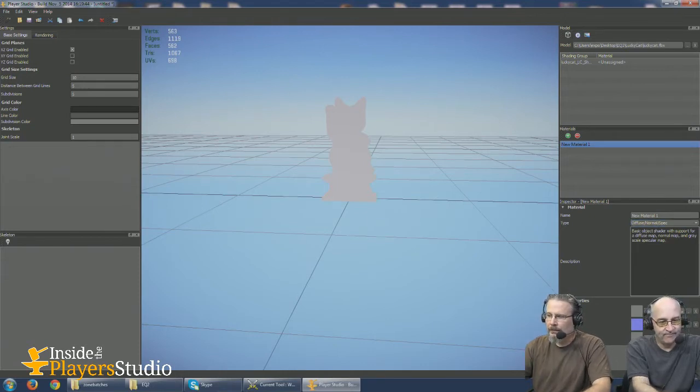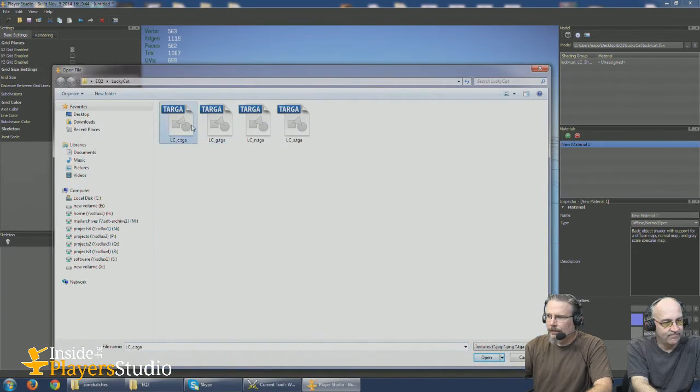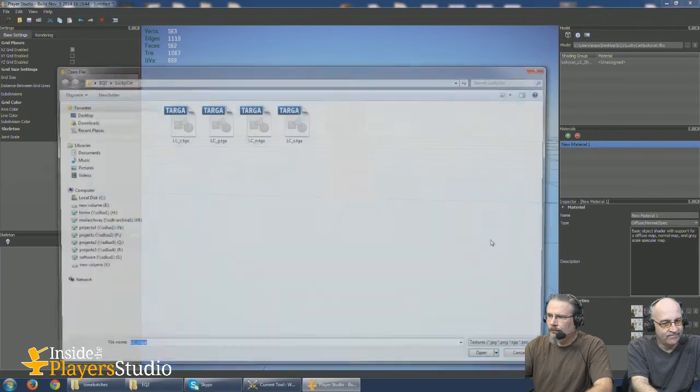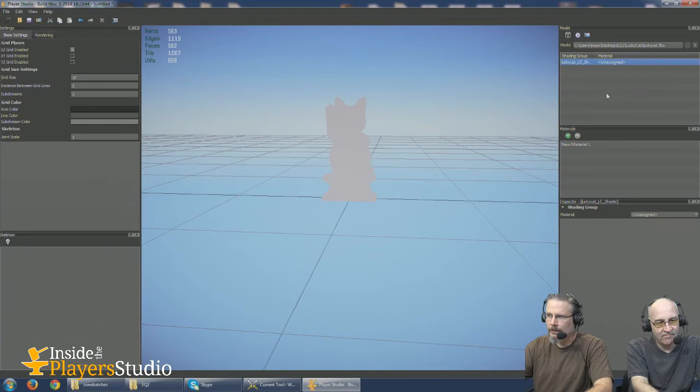And the next thing we'll do is go point it at some textures. So I believe I'm pulling up the color first. And then I'll add the normal. And then I'll add the spec. So at that point, we've got our maps assigned, but it's not yet assigned to the model. So we'll simply come up to the model, which is up here, which we loaded first. And then it says materials unassigned. We're going to come down here where it says unassigned, and we'll choose that material. And there you go. Simple as that.